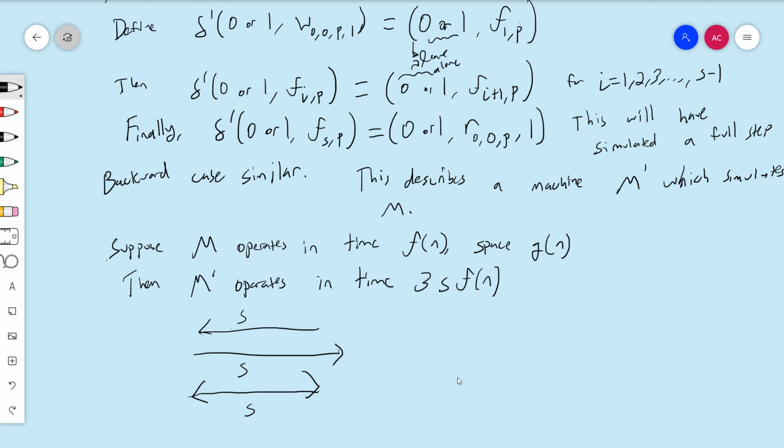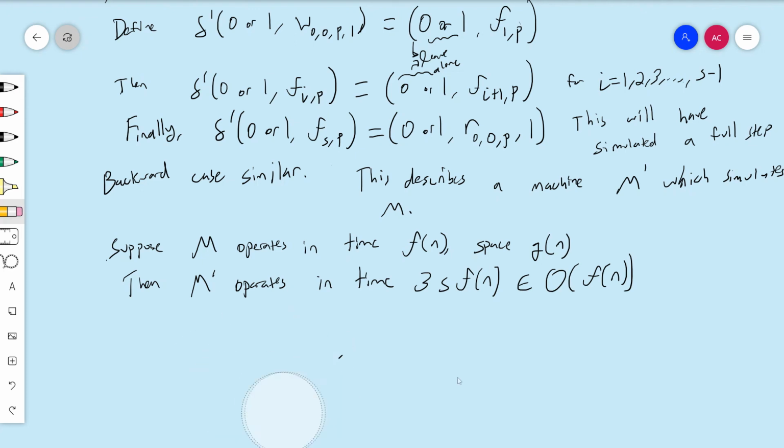But that's a constant multiple, isn't it? And so this is still in O of f of n. I know you see a variable here, but that variable has nothing to do with the length of x. And remember, that's what we care about, the length of x. This doesn't scale any faster or slower. It takes more steps, but that number of steps is a constant multiple, which depends on the number of symbols that I'm covering up. And so it's still the same operating speed.